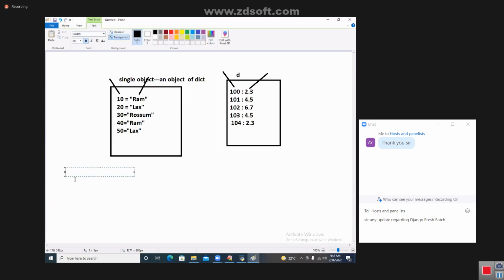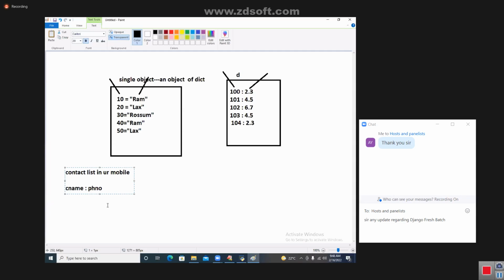Now one more thing I am asking. You take your phone book, your contact list in your mobile. What was stored there? Contact name, colon, phone number, it was stored. Am I correct? Name and number, name and number. So on what basis will you search the number? Name. So name is called the key there, and the phone number is called the value.